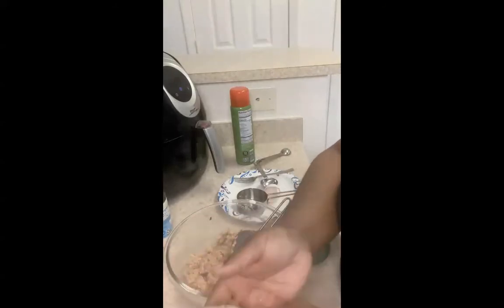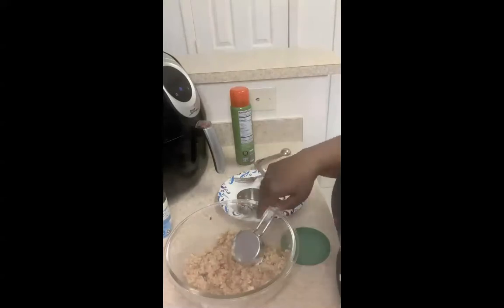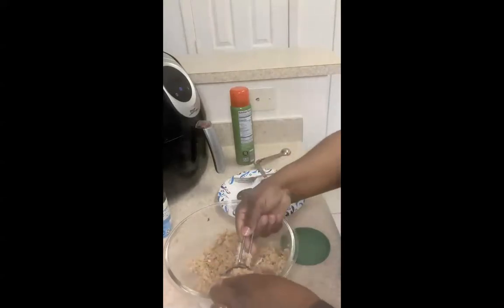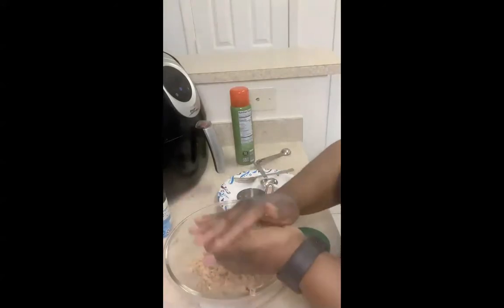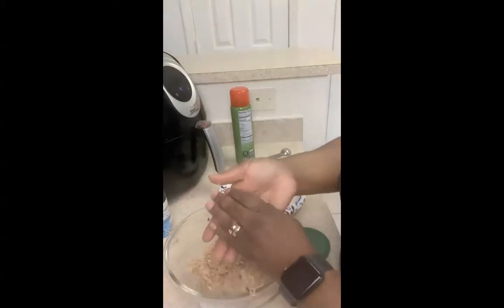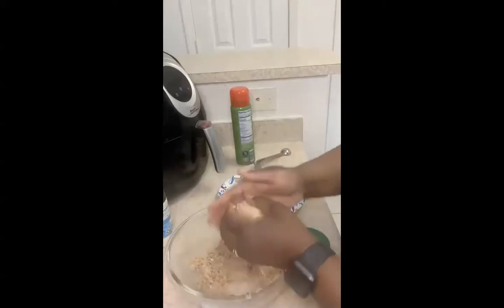You don't want your patties too big because when you pan fry them, it's going to take a long time for that center to get ready. So you want to make sure all your salmon cakes are evenly distributed. This nice little 1/4 cup here, make sure that every salmon cake has at least 1/4 cup of mixture in it. After I make up the salmon cakes, I like to put them in the freezer for about 10 minutes. And that's the trick that I learned.